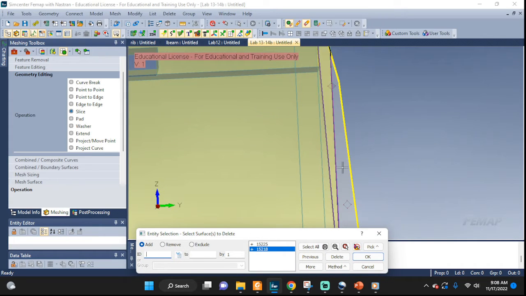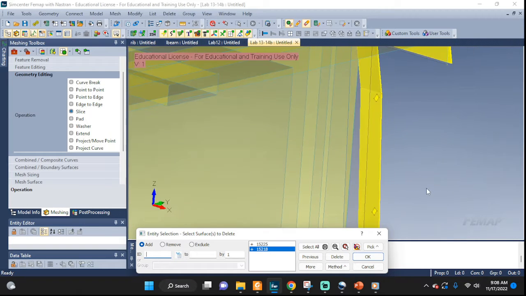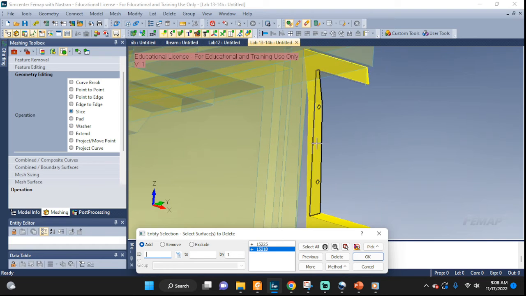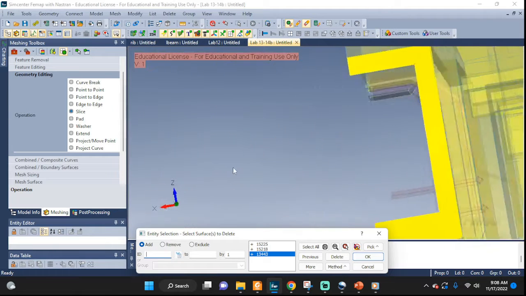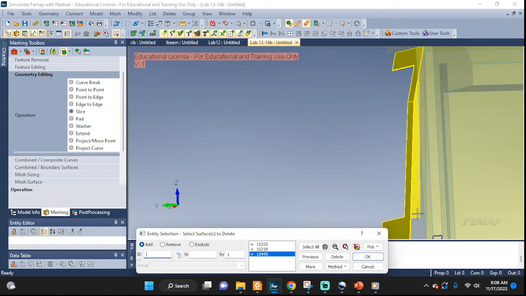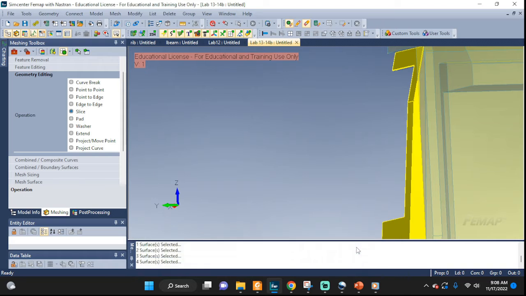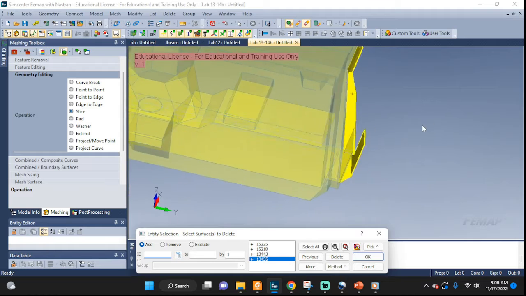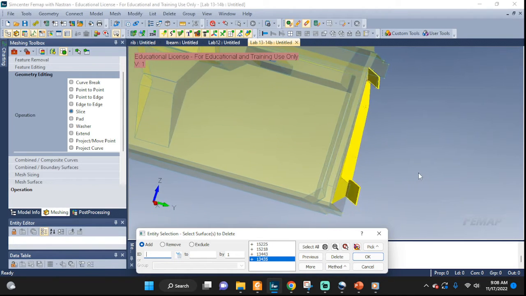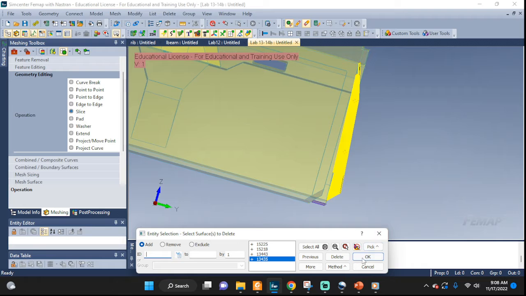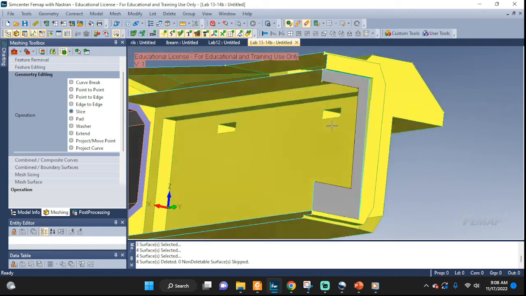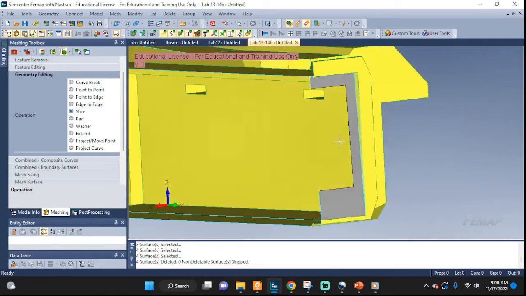Okay, now I pick this side. There you go, that one. Good. Now the other side. That one. Good. Okay, now highlight and make sure you have the ones that you're interested in all the time. There you go. Good. I'm happy. Okay. Delete and it's gone. There you go. And now we have only the straight part of the door left.